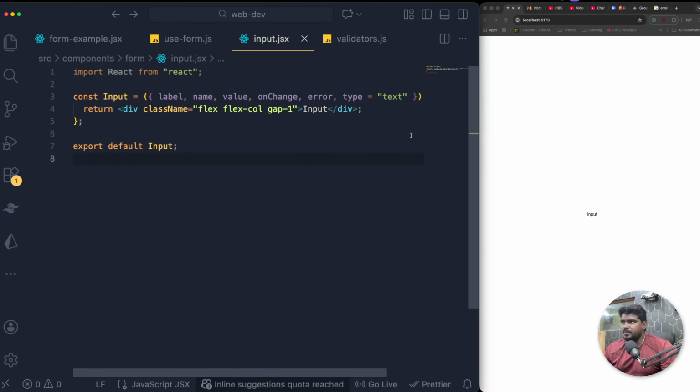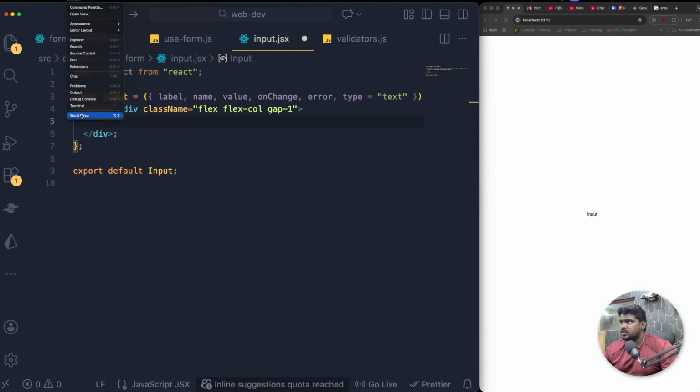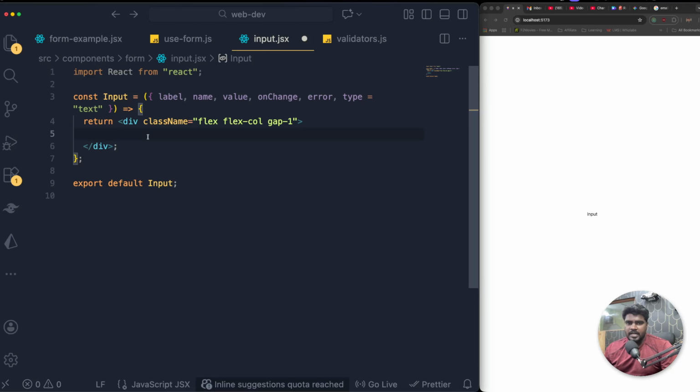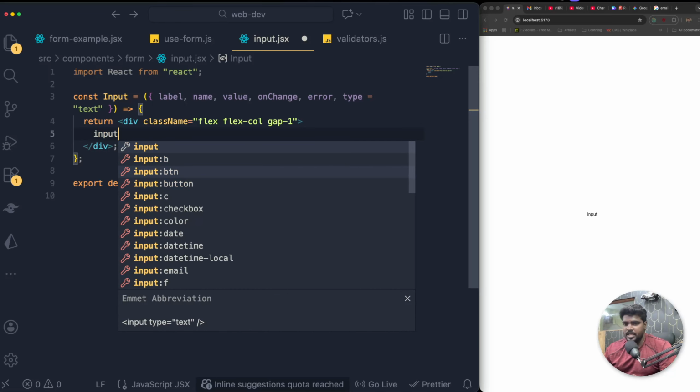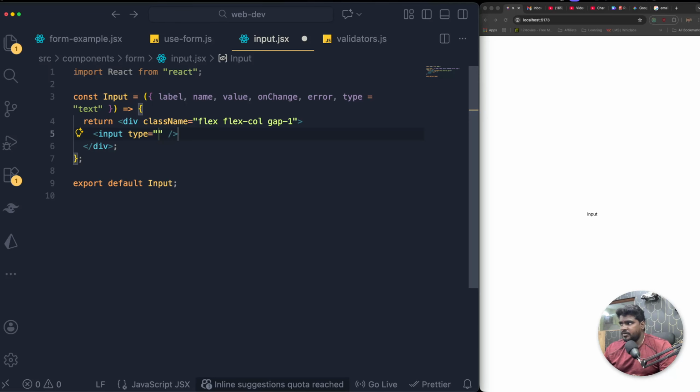Now inside the input over here, instead of this text input, I'm going to render the useForm hook validation stuff. So I'm just going to say input, which is going to take the type prop.